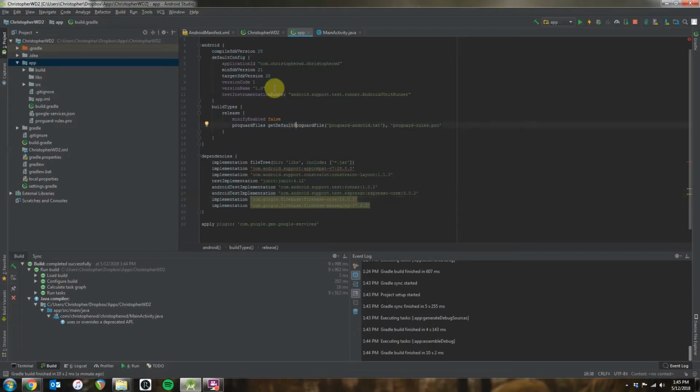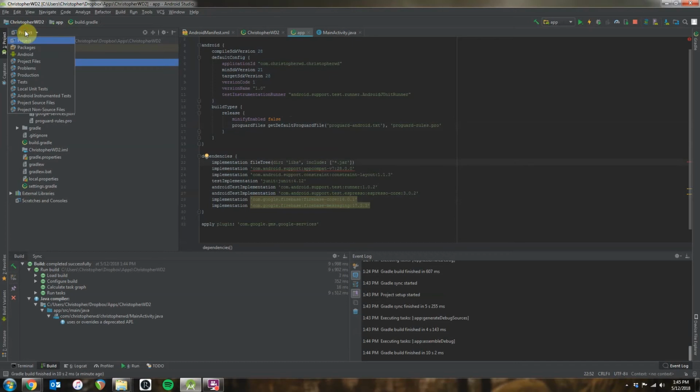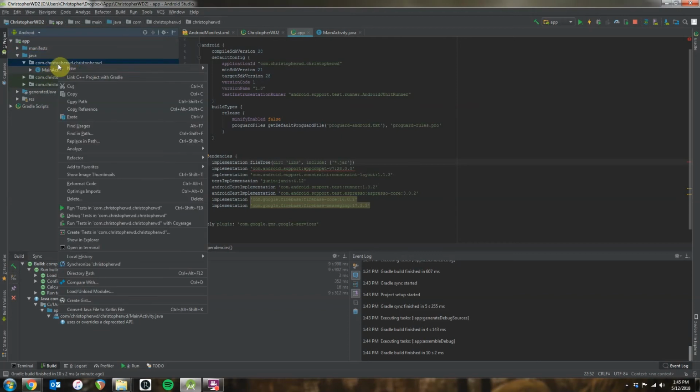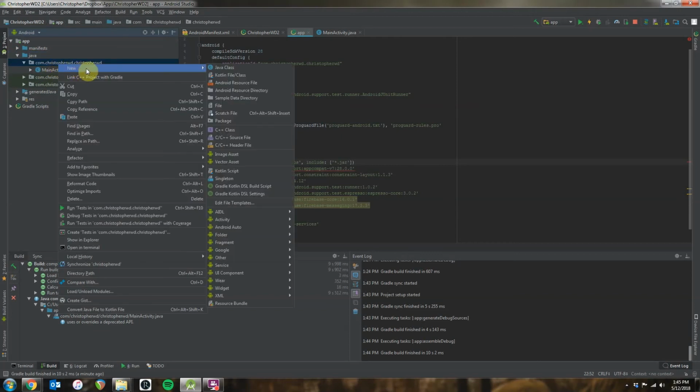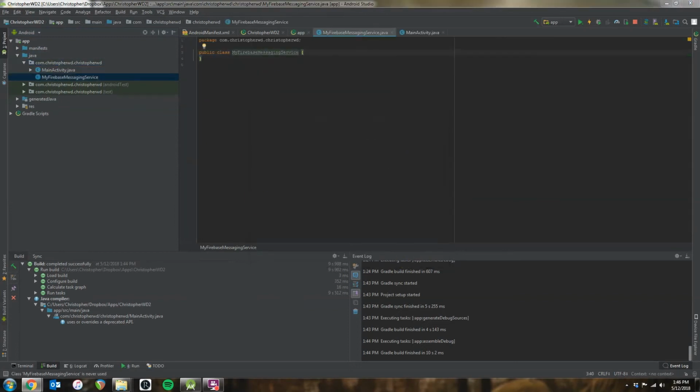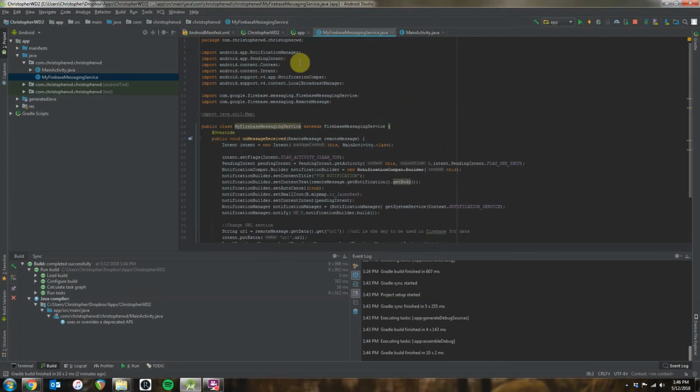All right, so we're going to create two new Java classes. So first thing, we'll just change the folder structure back to Android, and we'll go Java in here. So we're going to right-click the domain, new Java class. This one we're going to call My Firebase Messaging Service. It's a class, everything else is all good. Okay. All right, I've got the script to copy on my walkthrough guide, but bang, that's on there.